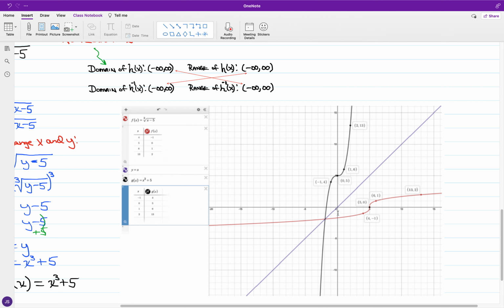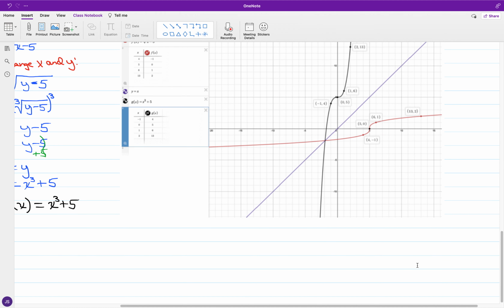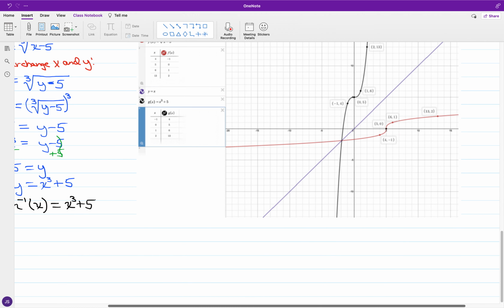And again, both of these graphs will be proportional and will mirror each other about the line y is equal to x. All right, so with these functions, we've had the domains and ranges consist of all real numbers throughout. And now for the next item, we'll have something that's not going to exactly have that luxury.